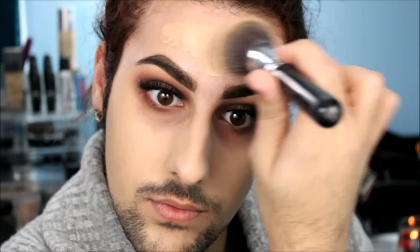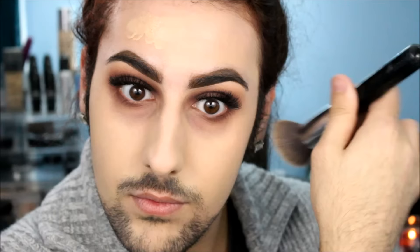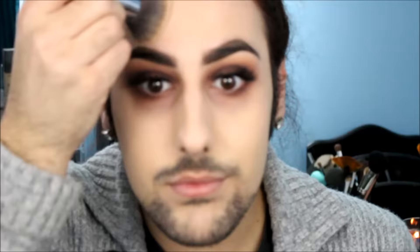This brush gets everywhere — right above my brows, in between my brows. I do have the HD brush shaped in that triangle position; I like it, it's the same brush, but I always gravitate towards this one. Now we're going to be taking a beauty blender, just to make sure that I don't get cakey — applying this in all the areas where I may get cakey, in between my brows, next to my nose, all over. Now we're going to be taking Bare Minerals Bare Skin Serum Concealer, applying this as my highlight. I've been in love with this concealer — it literally reminds me so much of the Urban Decay one.